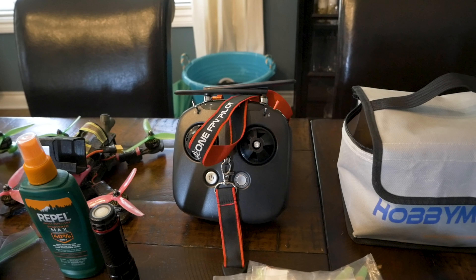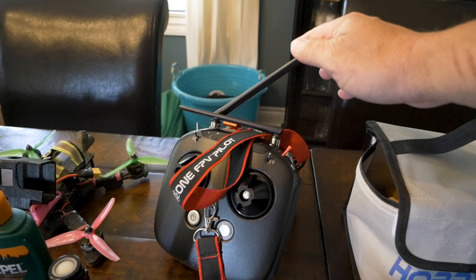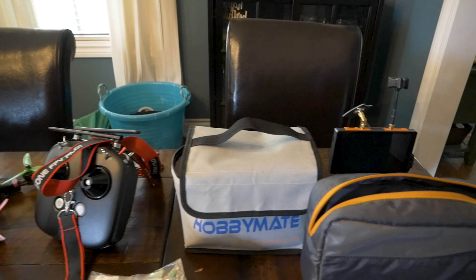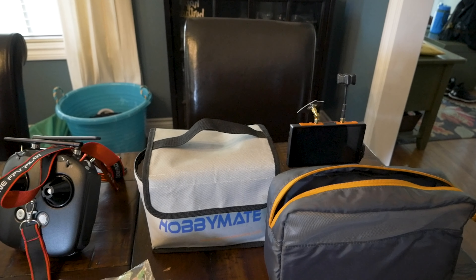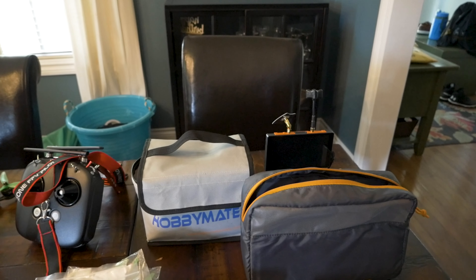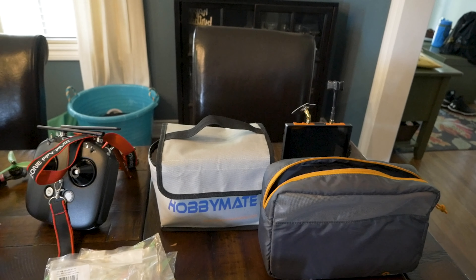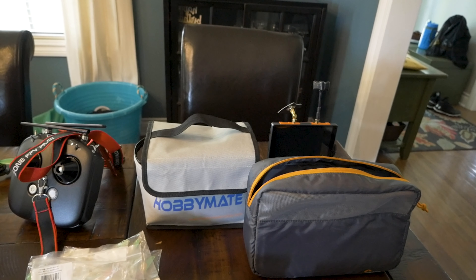So the transmitter — this thing's fantastic. You can see this fits in my bag great, because unlike the Taranis, I've got to pop off the Crossfire and the regular antenna. These things fold, so that fits fantastic in my bag — pops right in the bottom. LiPo safe bag — I know it's not going to prevent a fire, but it's a great way to carry my batteries. I usually carry somewhere between 8 and 10 batteries, up to 15 if I'm going further away. I also have a field charging unit I'll talk about in a second.